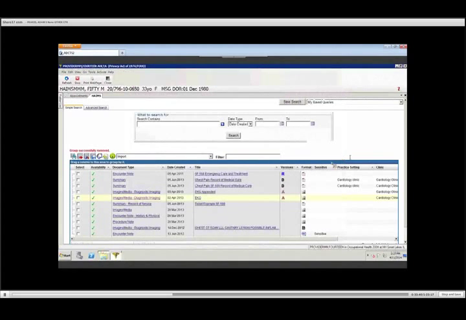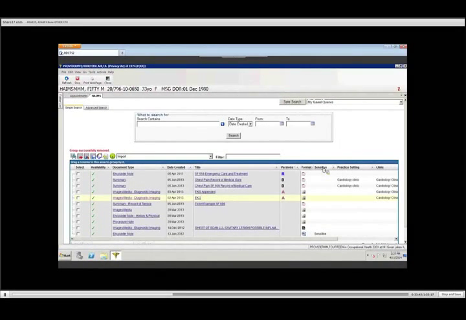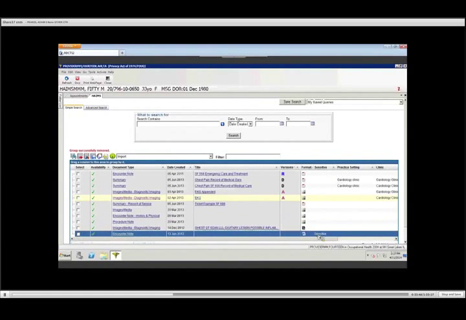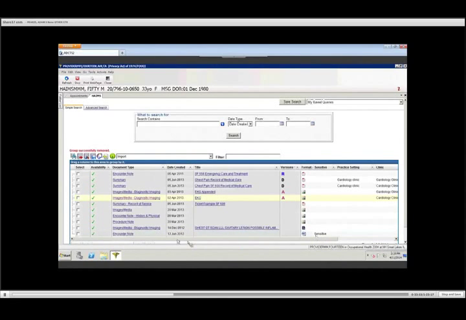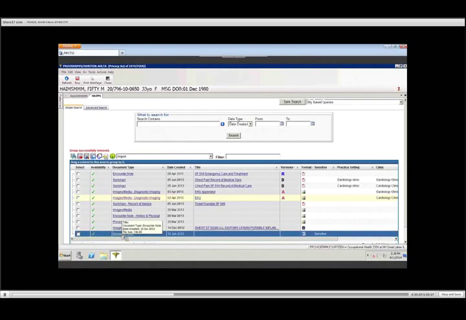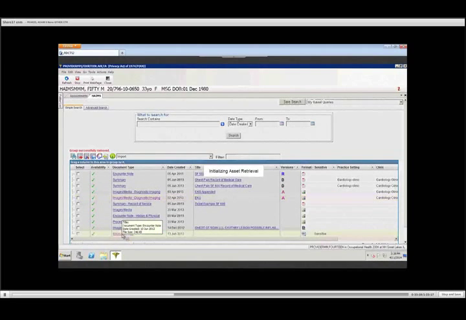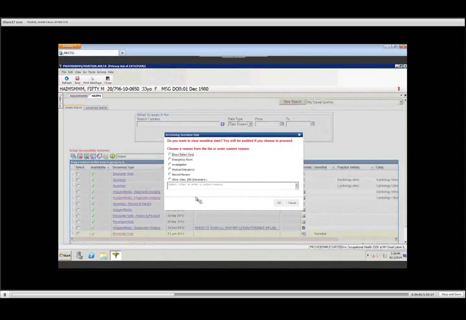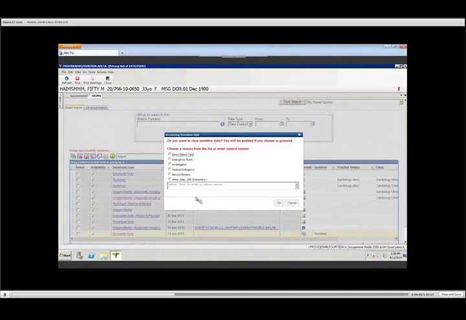You'll notice that we have a column here that's marked as sensitive. That means that this document down here at the bottom, this Word document, is a sensitive document. Break the glass. If I would like to view that document, I simply click one time on the blue hyperlink, and I'm going to see this box. This will let the user know that you are about to open up a sensitive document. Are you sure that you want to do this?